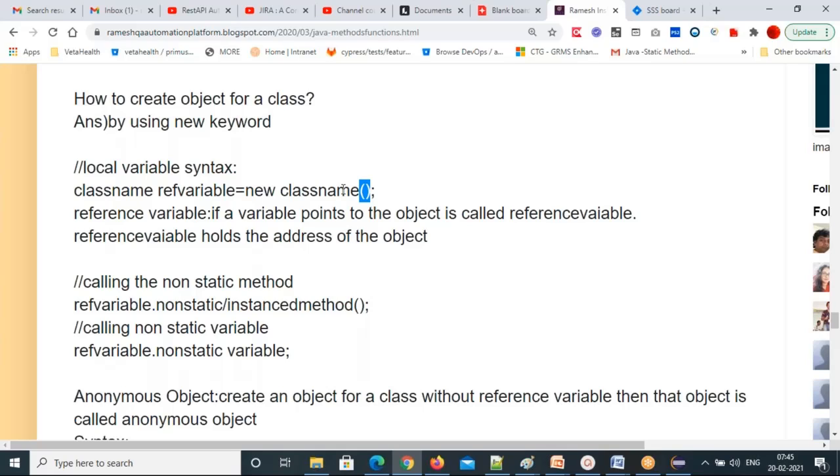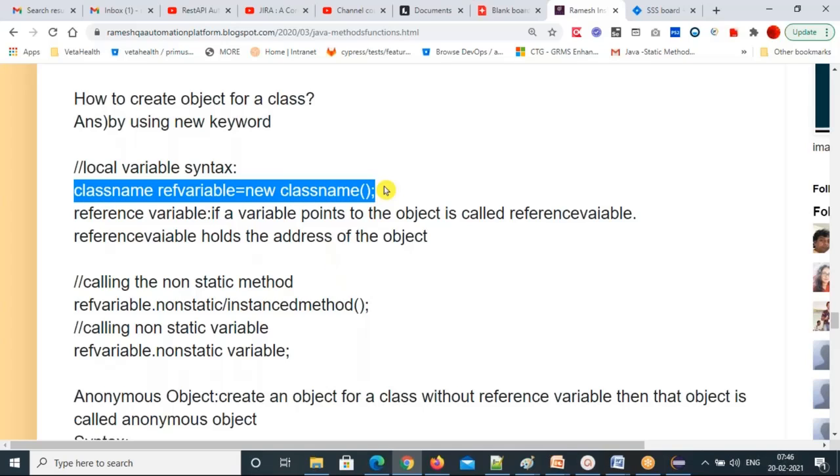Constructor is mandatory to call the non-static members. Constructor is the only one invoking those objects, right? So how is it going to invoke? Because the constructor is there in the object line. That's how it initializes the state of your non-static methods and non-static variables. That is the constructor's main purpose. Okay, are we clear now? Why you need to create the object, and how to call the non-static variables and non-static methods.